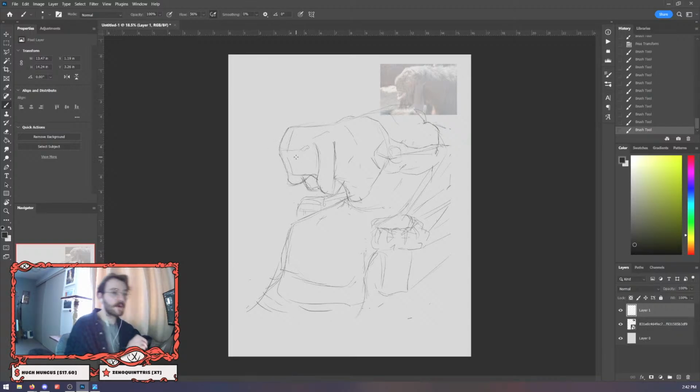See, the thing is, how I have it sketched right now, it looks like he's an angry little guy. Well, he's a big guy, let's be honest. There's little guys and big guys. He's definitely a big guy.